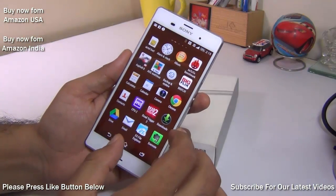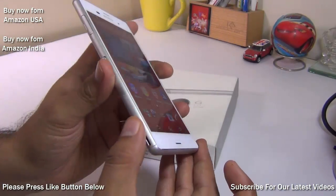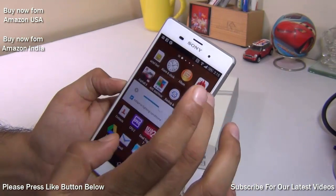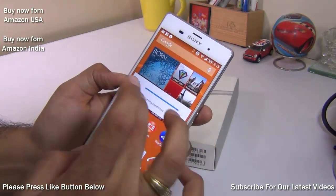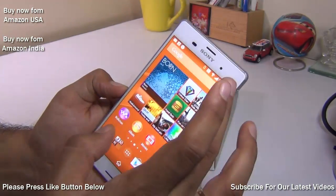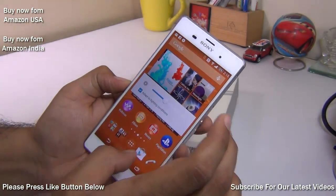It gets the Triluminos engine from Sony and it gives really nice color quality. It is an IPS LCD display and the viewing angles are also fairly good. This is set to automatic brightness right now, but still gives good colors. I can put it all the way up and it becomes much brighter and it has increased brightness, so it will give you a much better visibility in outdoors. However, I prefer to keep it in automatic brightness mode because it is more soothing on eyes.